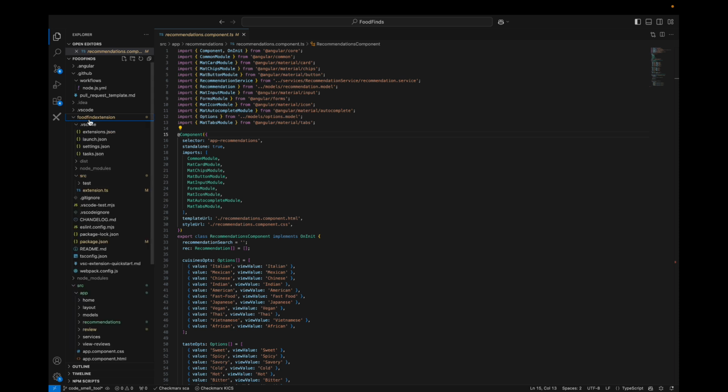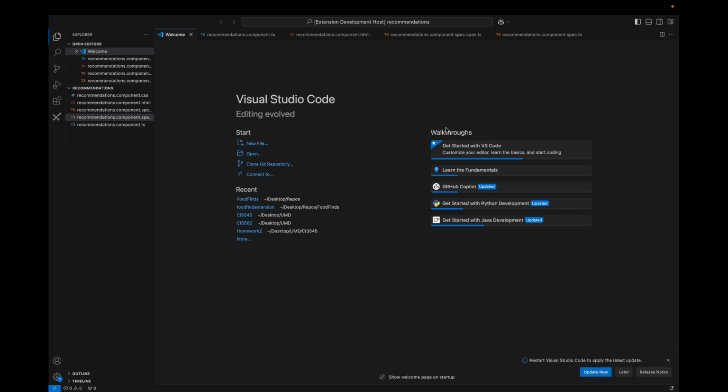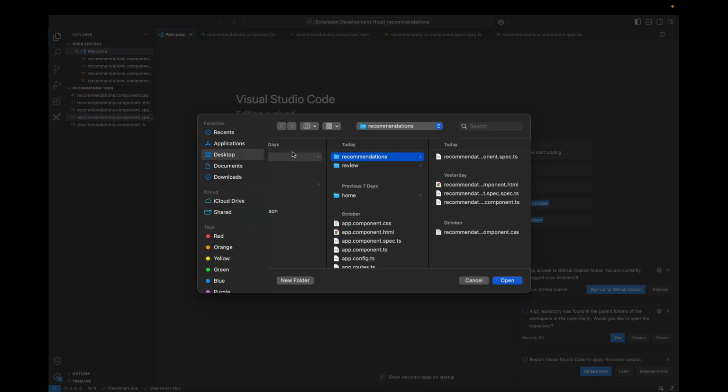To run the extension, I go to this folder, which is located right here, and I run Fn and F5, and now the extension is running. To select a folder, I click open, and we're going to do the review component.